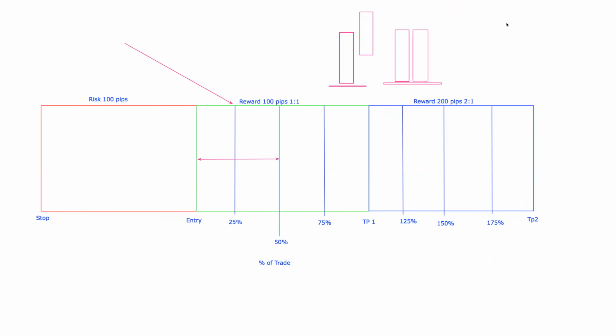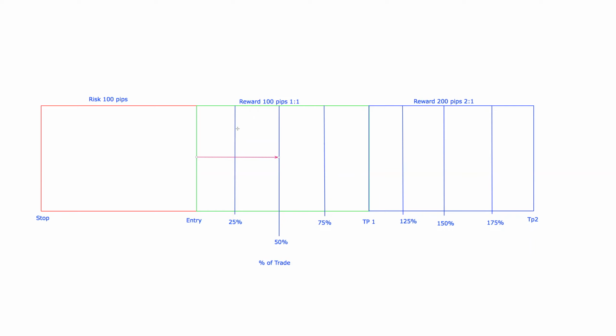Right, the reason I do this, guys, and I'm going to explain in quite deep detail why I do this. The first thing is obviously because we're setting off as a one-to-one trade. If the market, okay, so we've hit 50%, we're actually risking 150 pips to progressively make only 50 pips. So we're technically risking 1.5 to make half. So it's no longer a one-to-one trade.